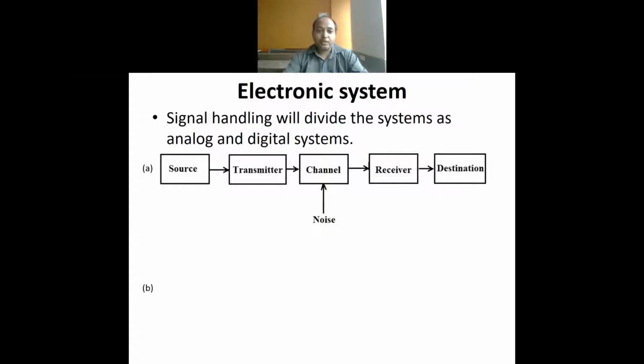Okay. And the transmitter is used to transmit the signal captured in the source block. The transmitter sends the information to the channel. That channel may be wireless or wired. In this channel block, some noise can also be included.